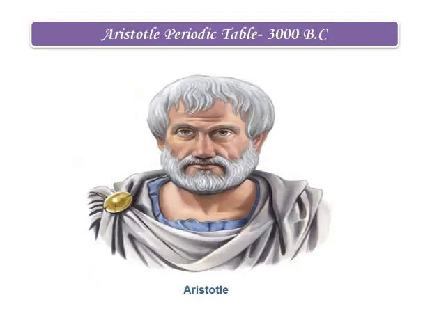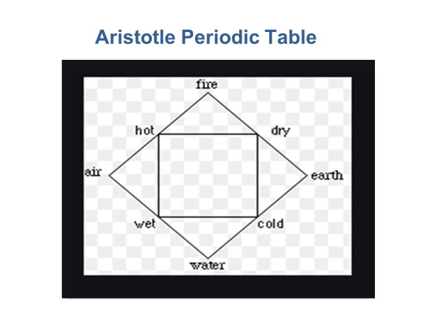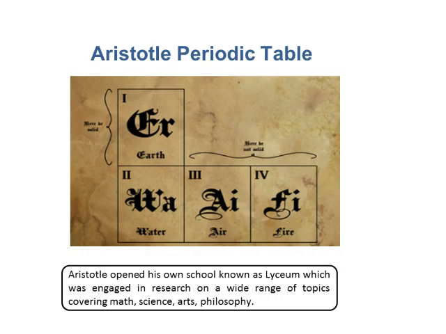So first of all, we are going to see the Aristotle periodic table, 3000 BC. The periodic table is the symbol of chemistry. It is a single image containing all the known elements in the universe combined into an easily readable table. There are many patterns present in the table as well. All of the elements seem to fit together and connect to form a readable table, and in turn the image of chemistry. The idea of elements first came about in 3000 BC.